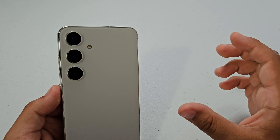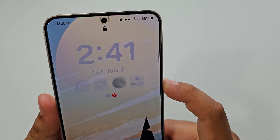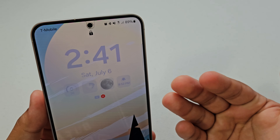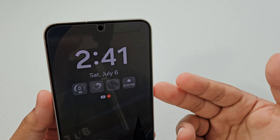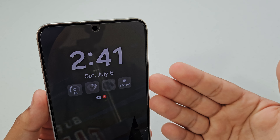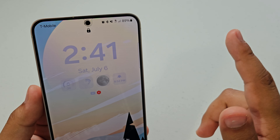For the selfie camera, the Galaxy S24 Plus has a 12 megapixel selfie camera, while the Z Flip 6 is going to have a 10 megapixel selfie camera. So higher resolution on the Plus, which is more expected, because it's like the super high-end phone — even though both of these phones are the exact same price. I would definitely like to see a better megapixel count for the selfie camera, but as long as Samsung makes it so it can take great photos, I think that's all that matters.